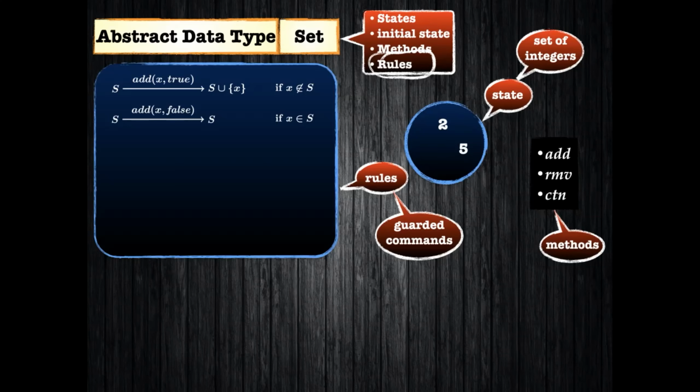So again, if you are doing an add operation, depending on the guard, either you get back true or false from the abstract data type, and the abstract data type changes state accordingly. So if it told you that the operation was successful because X was not in the set, then it will also add X to the set, and otherwise it will not do that.